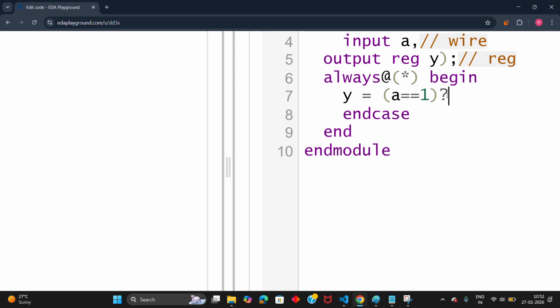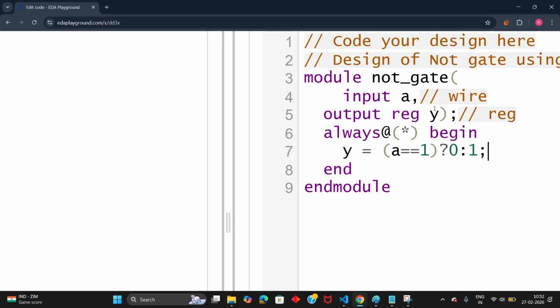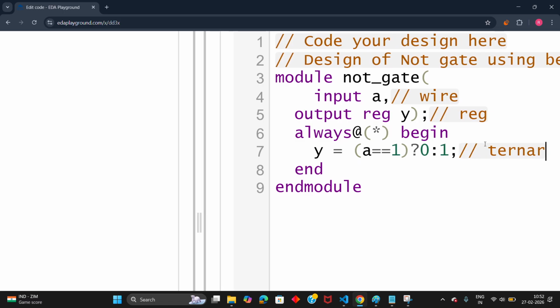If this condition is true, when a is equal to 1, then we need to get output y as 0. Y will be assigned with 0, else y will be assigned with 1. This is the ternary operator, which is the replacement for if else. If you want to write if else in a single statement, then this is the replacement for if else, which is the ternary operator.